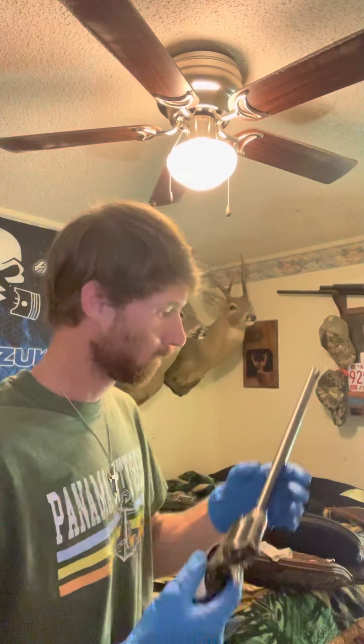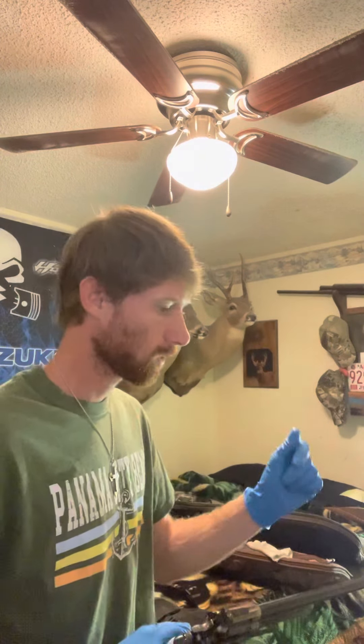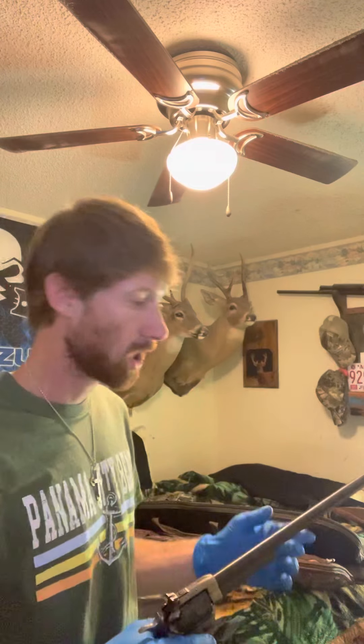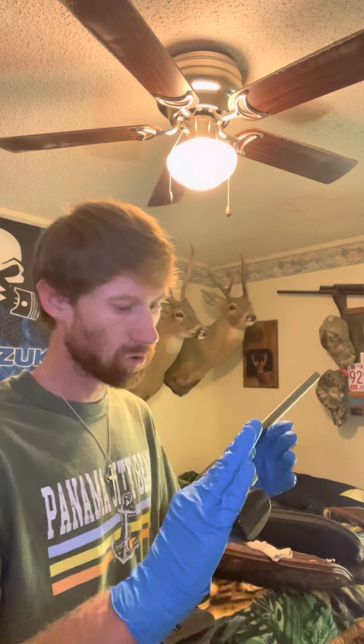I have gloves on. Don't want to touch the steel with my bare hands, cause naturally you have oil on your hands and you will leave fingerprints. And eventually it'll set up rust, surface rust. And if anybody's dealt with guns, you know surface rust after time it'll grow, and it's awful. It will mess the bluing up — not necessarily stop the gun from shooting, but it makes it look ugly.